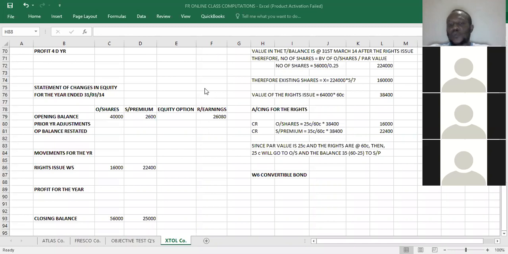The liability, of course, will be non-current if it is more than a year before it will be redeemed, more than a year after the year end. So most of the time you will see that we'll take it for granted and the liability will be a non-current liability. There's no separation like how we had in leases. So today, like I always say, you're doing another very, very huge part of your syllabus. The computation of a convertible bond is quite important. So let me just start.